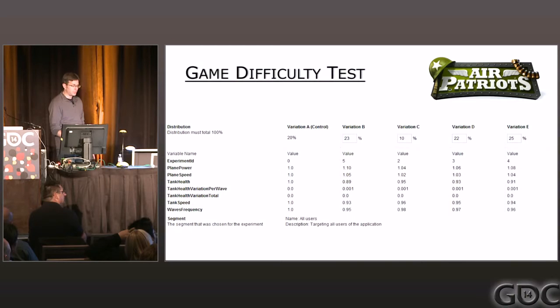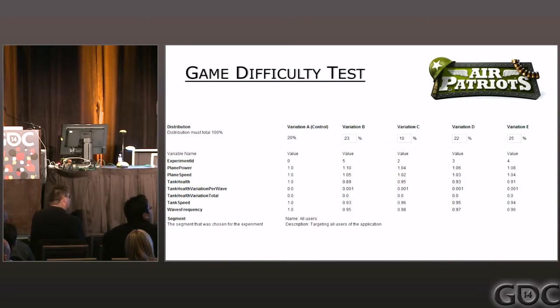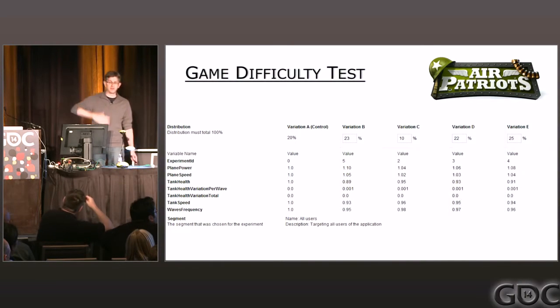And then down below, we have variables. Now, again, I just mentioned we externalize the variables for the game. And the reason we do this is because this allows us to change them on the dev portal. We don't have to make a new build. We don't have to upload anything more. We upload once, and we're good. I can change the difficulty in this game right this moment if I wanted to. I can do it as much as I want, as many times as I want, forever, to any different value that I think makes sense.